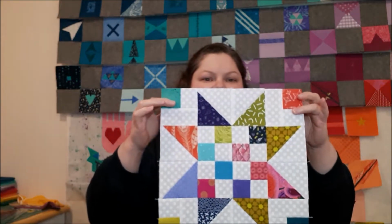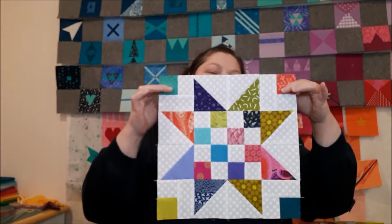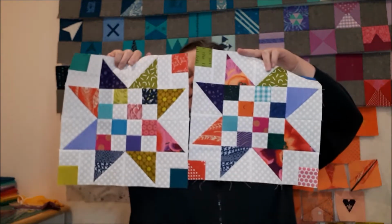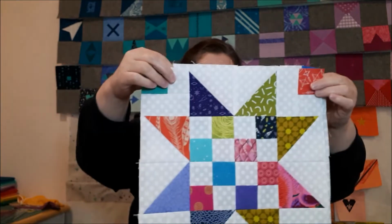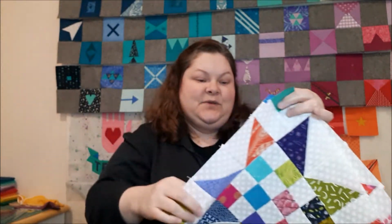I have some things to show you because I'm still kind of in my do all the things phase, I guess. So I will start with my March B blocks. For this one, we were asked to make, what is this called? I think it's called Scrap Jar Stars. It's basically built to use up scraps. The person that it's for just asked for basically anything, so she got whatever was at the top of my scrap piles. I've used a lot of these fabrics in finishing up the stuff that's behind me. So they were right on top of everything, and that's exactly what came out.